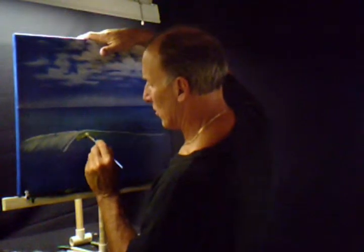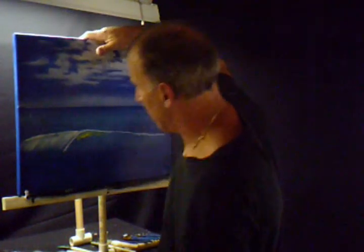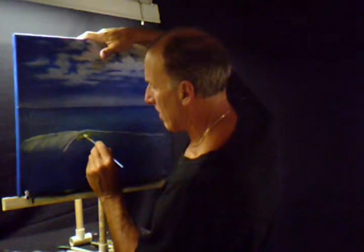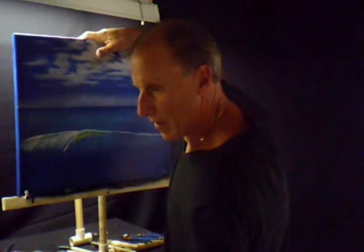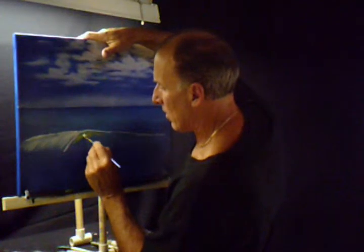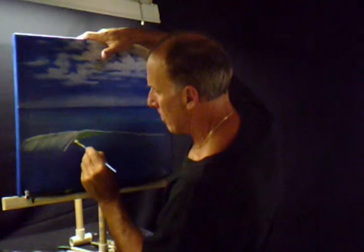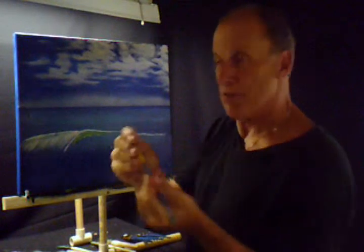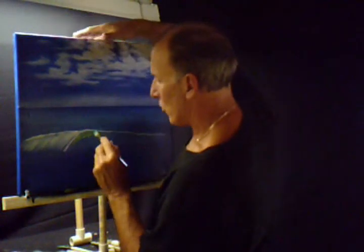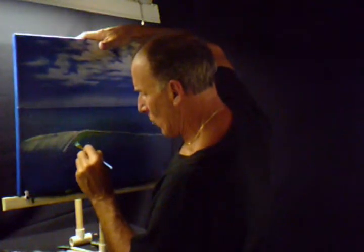That's how the ocean looks when it's coming in. It'll have some of that green in there, the green of it turning over. Just like that. Get another brush going. Got to do circular motions, kind of blend it in. Get that eye of that wave.